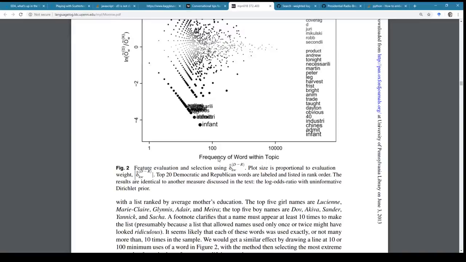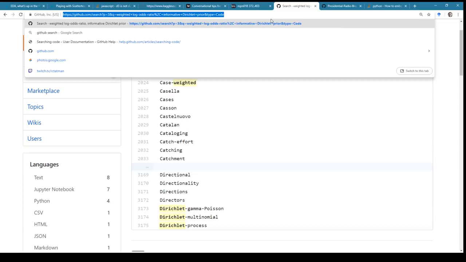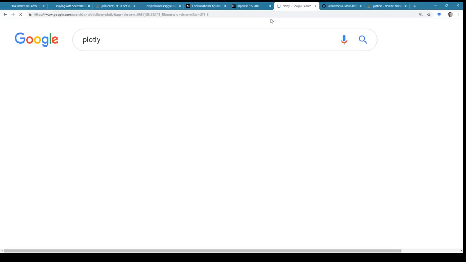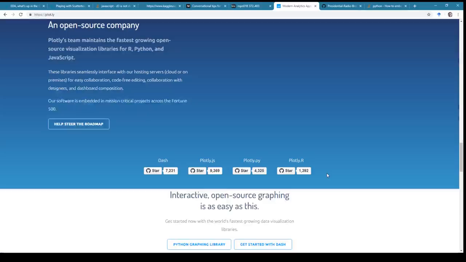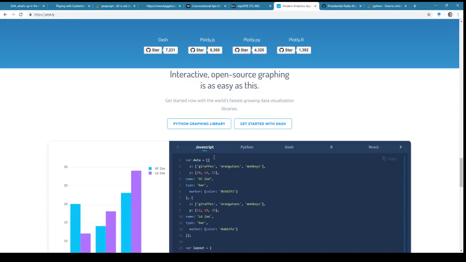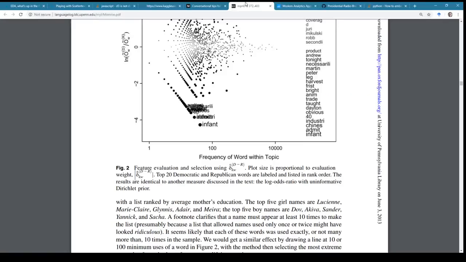The better option might be, Ryan says, Plotly is best. I mean, Plotly is neither an R nor a Python package. It's something else, but there are wrapper options in both languages. I don't think it's written in Python, is it? No, I'm getting distracted. Back on track. Yeah, it's available in many different languages.